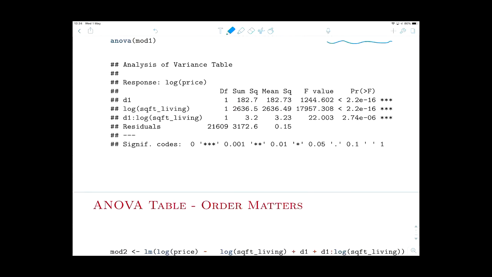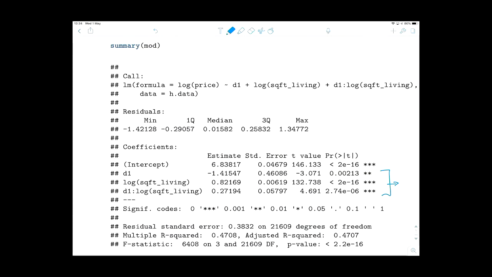Going back to the summary table, notice that these t statistics, the t-value and the corresponding p-value, perform a similar kind of hypothesis test. In this particular instance, it is performing a test of just one parameter at a time, and the condition is that all other parameters, therefore all other variables, are fixed in the model. We don't tamper with those. So for example, for this particular test statistic and its corresponding p-value, that's beta 1, that's beta 2, that's beta 3. We are testing specifically that beta 2 is 0 versus the alternative that beta 2 is non-zero.